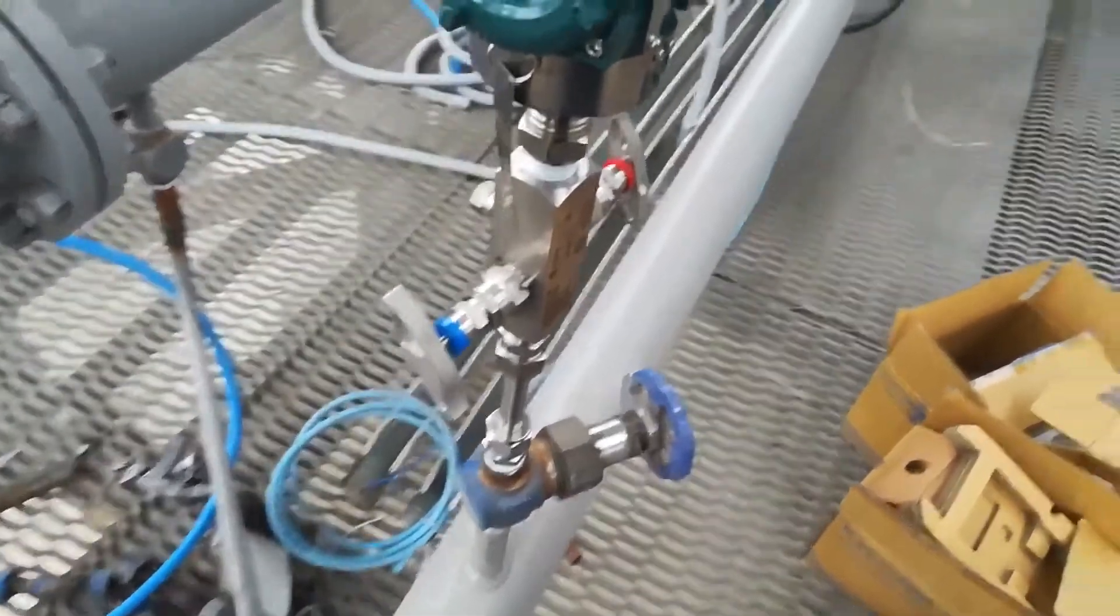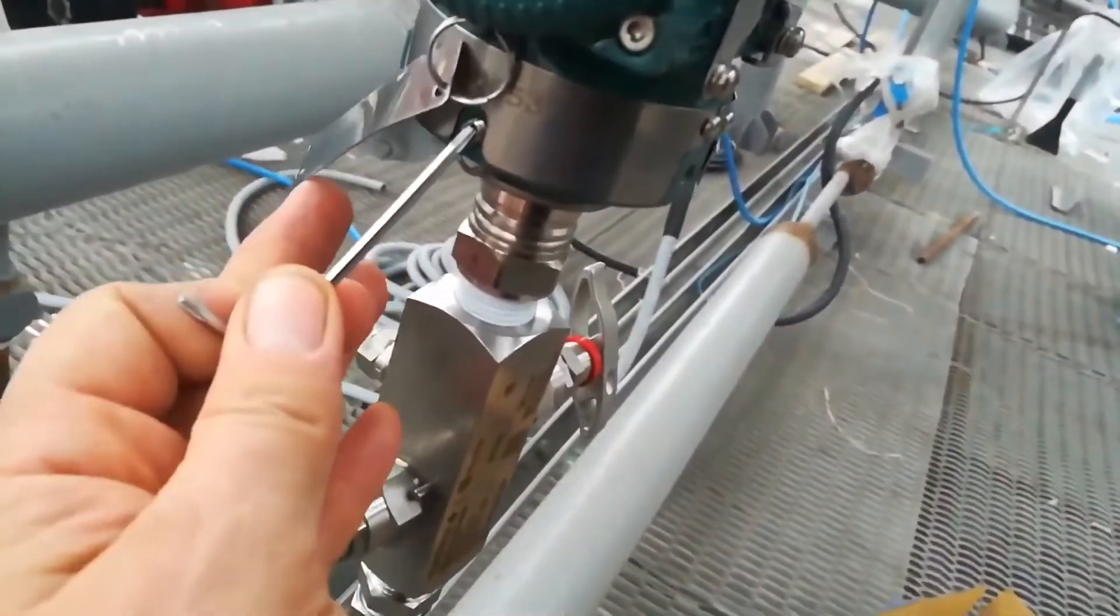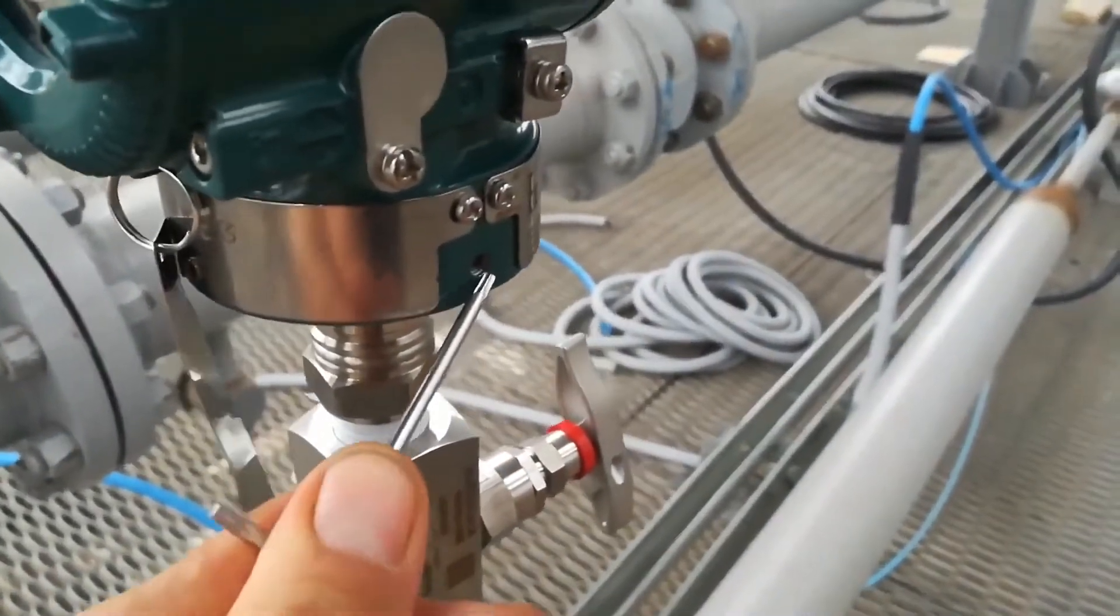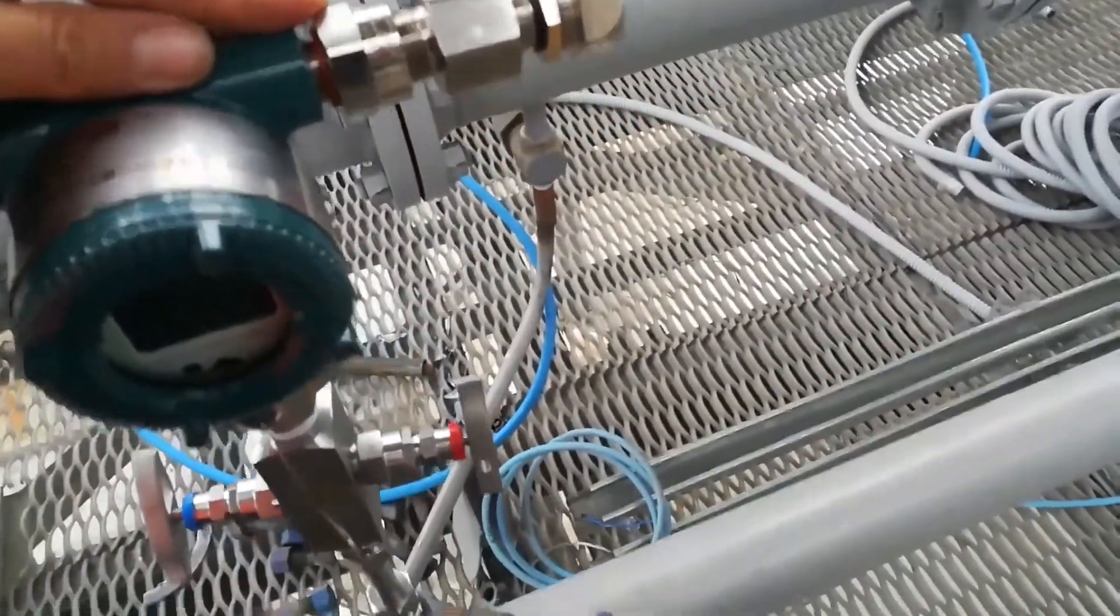A plug is installed on one side of the device. On the other side, a cable gland is installed, which was included in the kit. The cable entry is designed to connect an armored cable.